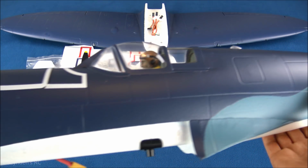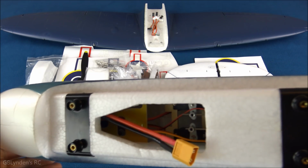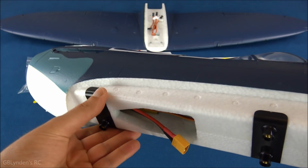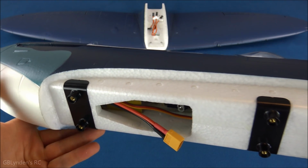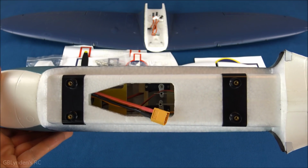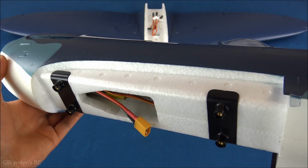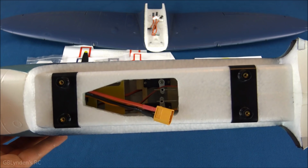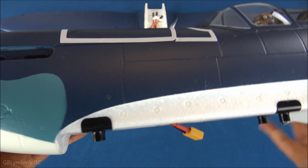Very cool. Here's a look at the underside. The main wing bolts on with 4 bolts. That is good, and this area just seems nice and sturdy. Not all planes in this category fit like that. That is, actually I've never seen one that fits quite like this. That is a good thing.